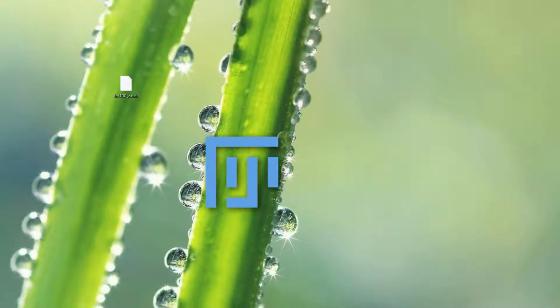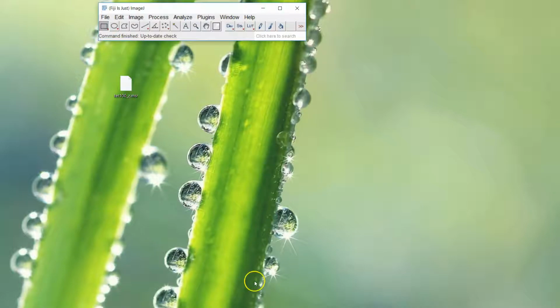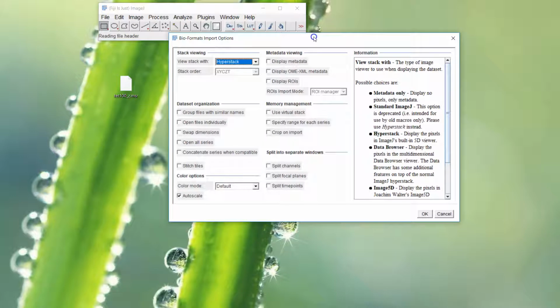Okay, so we're going to do a quick one on using Fiji to open the MSR files from Iberia from the STED demo. Download them, keep them local somewhere on a hard drive, and always keep your duplicates and back up your data, and then drag and drop, and you should see this window come up.